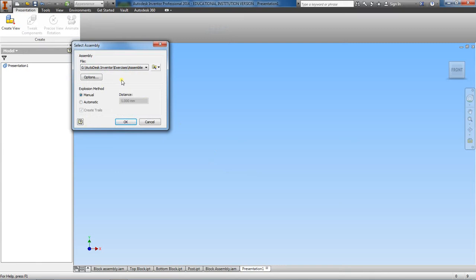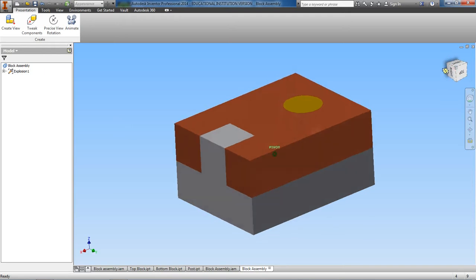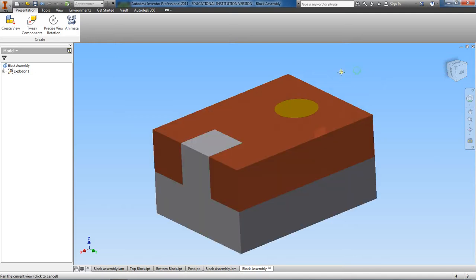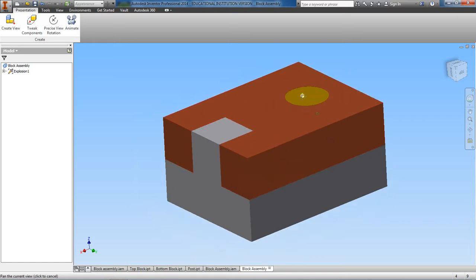And the explosion method we're going to put on manual because we're going to manually create an exploded view. Click OK. So it places our block assembly into the presentation window. Okay, and you can move this around, like you do any individual parts.